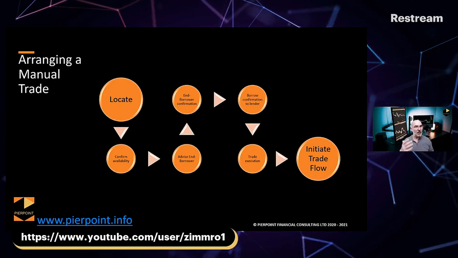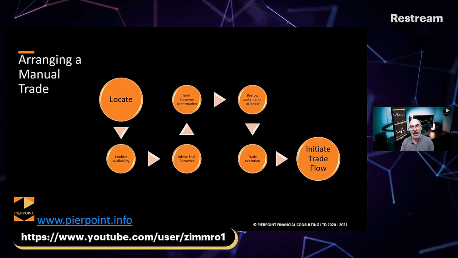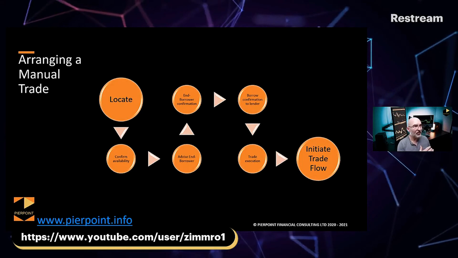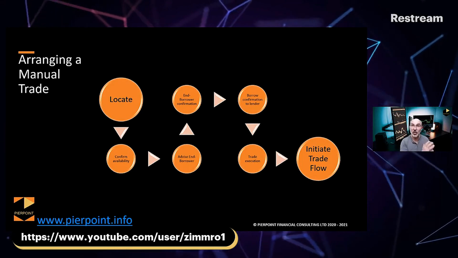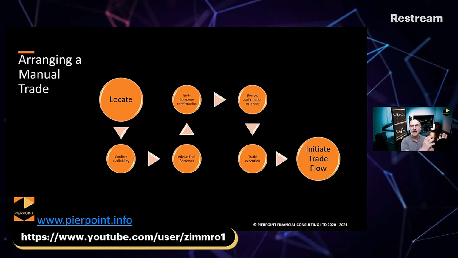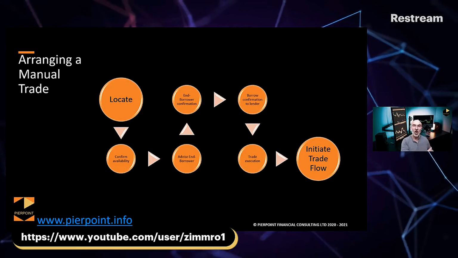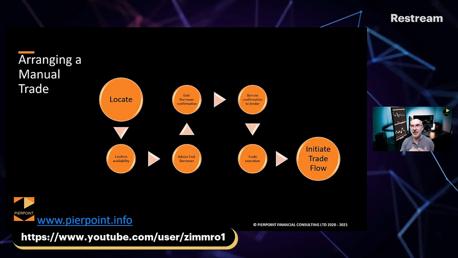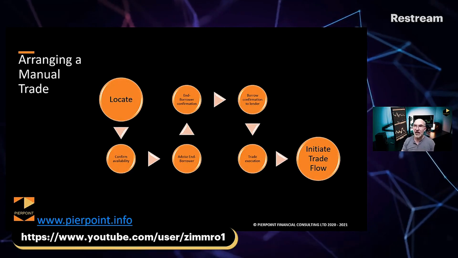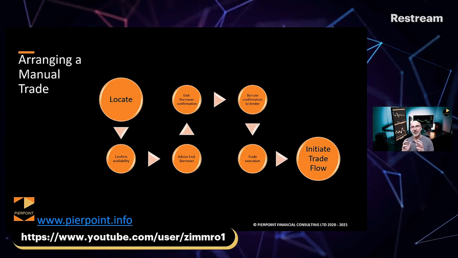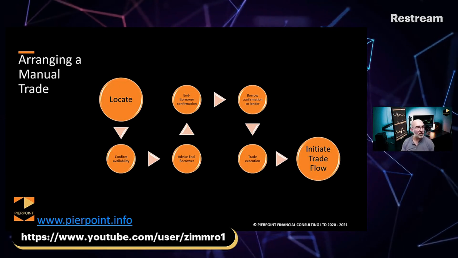Borrower goes, great, you've now got the share. You've confirmed that I can borrow them. Now I need to go back to my client to see if they're just looking for this stock or they're ready to execute a trade. And the prime broker will go back to the client and say, I found some shares. Are you interested in borrowing them? These are the terms and conditions, and if there's anything unusual in the fees that are involved. The borrower then says, yep, definitely interested in borrowing those.